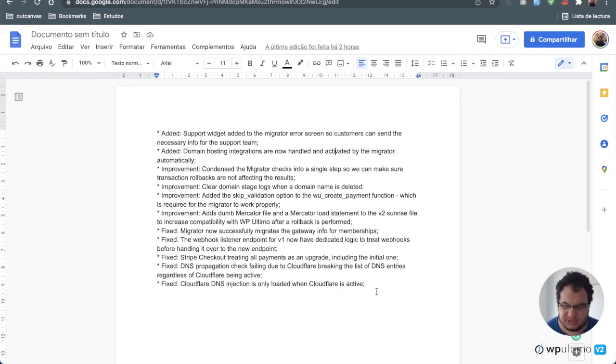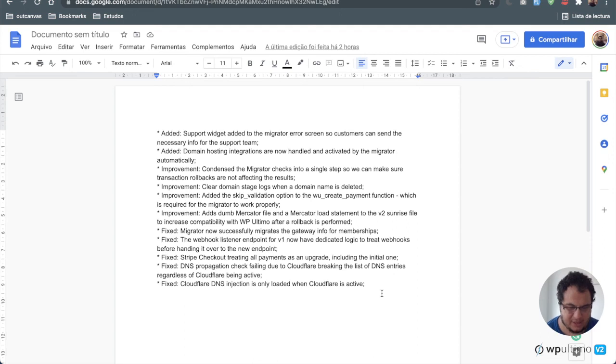It's really important for us, and it gives us the extra confidence that we need to be able to turn the update on and make the new version 2 appear as an update for every WP Ultimo version 1 user, which is still not the case.